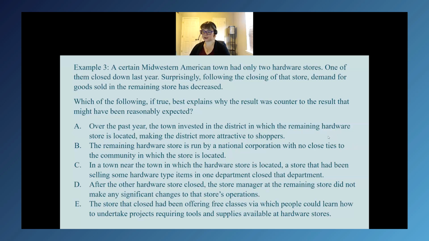After the other hardware store closed, the store manager at the remaining store did not make any significant changes to that store's operations. So this hardware store that stayed open is experiencing a decrease in business. But D is talking about something that didn't change. So it's basically saying after the other hardware store closed, the store manager kept things as they were at the remaining hardware store. Why would that lead to a decrease in business? They had some amount of business under these conditions before, and the conditions didn't change, so that doesn't explain that decrease. Does that help, Amelia?